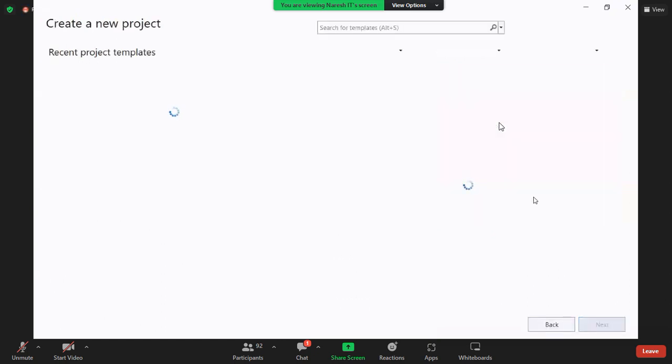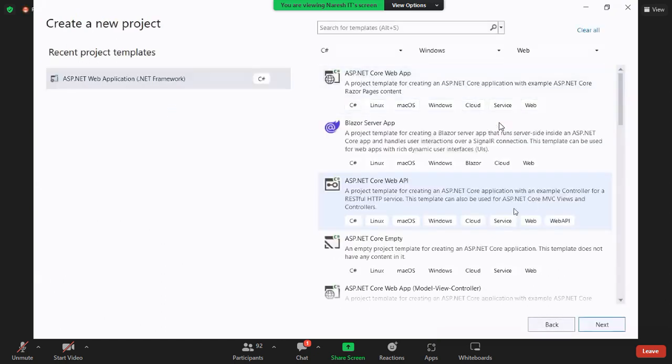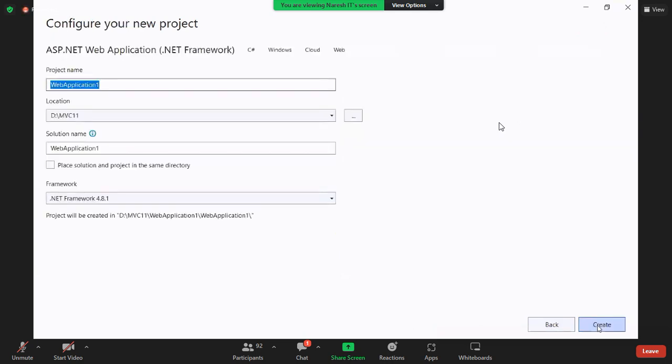New project, ASP.NET web application, giving some name to it, Web API service. Guys, watch.